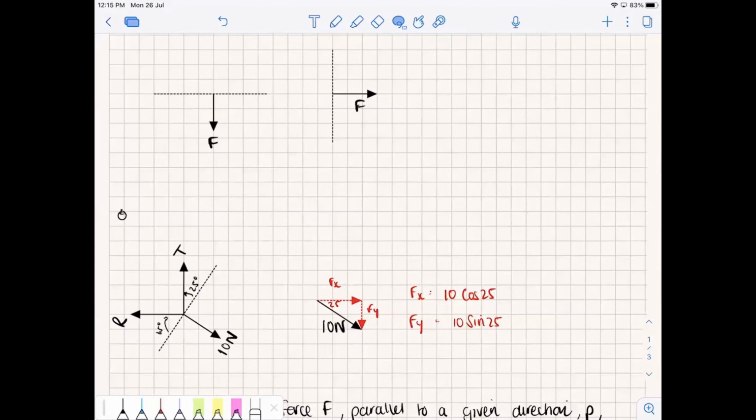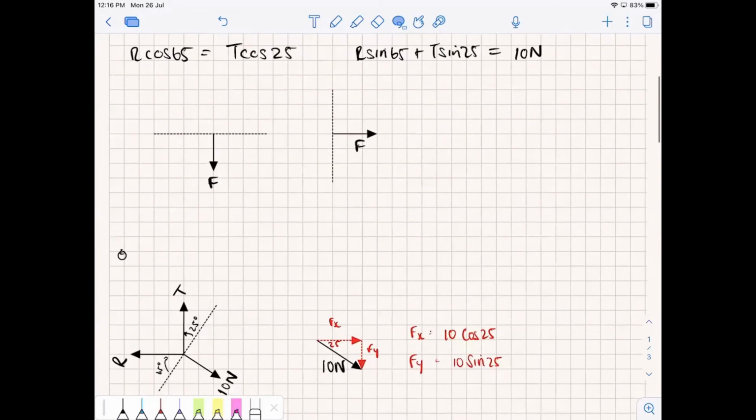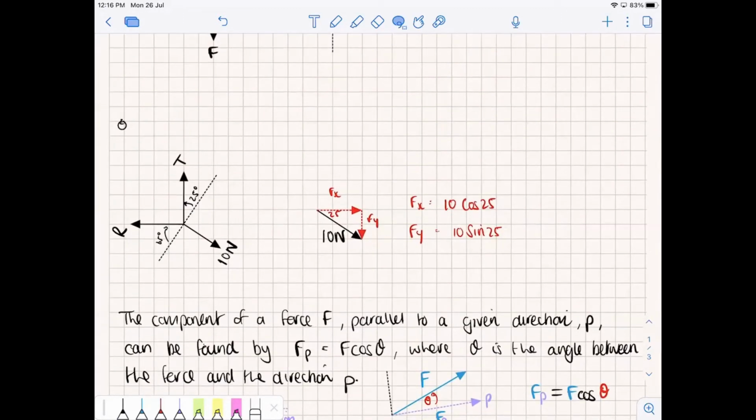And the nice thing is, if you go back to our first look, we had to resolve two forces here. We had to split two forces up into separate components with two unknowns, and we had to solve simultaneously for these two unknowns, which can be very messy. Now, just by simply rotating the image in our mind, obviously in reality you can't rotate the image like this, you just need to change the line of action. So I've changed the line of action. I've made T and R vertical and horizontal. And all I need to do now is consider this 10 newtons.